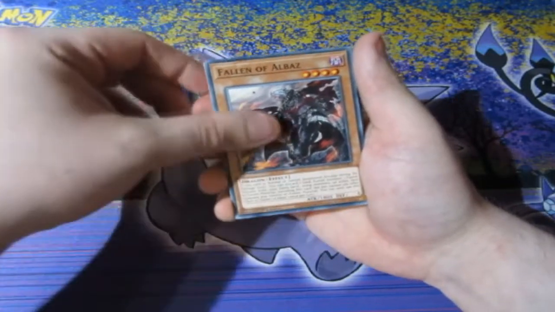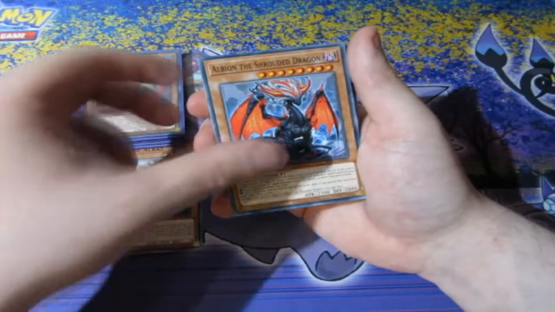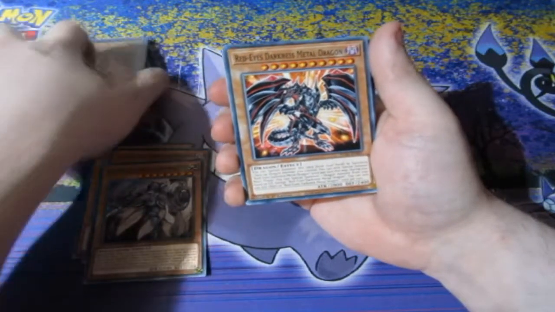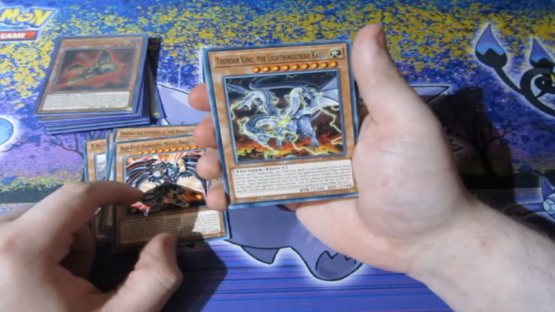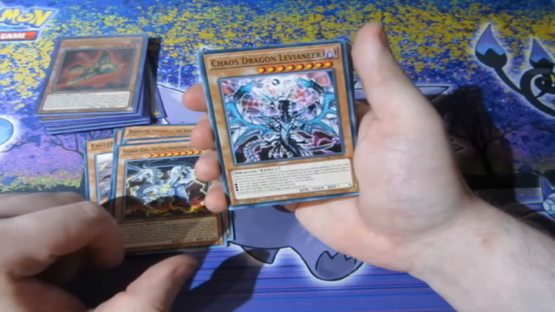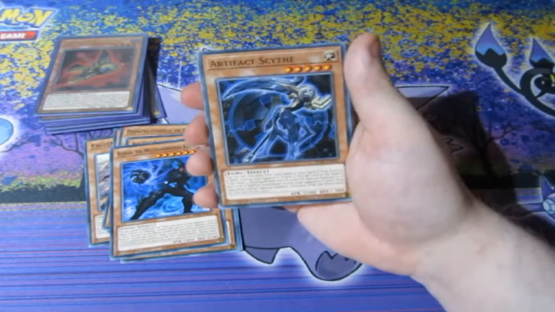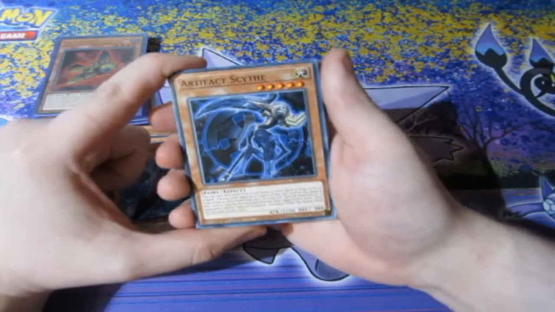So we've got Fallen of Albez. Abion the Scored Dragon. We've got the Knighted Darkness Metal Dragon, good, because that is now out of the ban list, so that's good to have in the deck. We got Thunder King, the Thunder Striking Kaiju, good, we got some Kaijus here. Chaos Dragon Lavinia, which actually is another meta card. Another Kaiju, cool. There it is as well, Artifact Scythe, a very expensive card if you guys want to know.